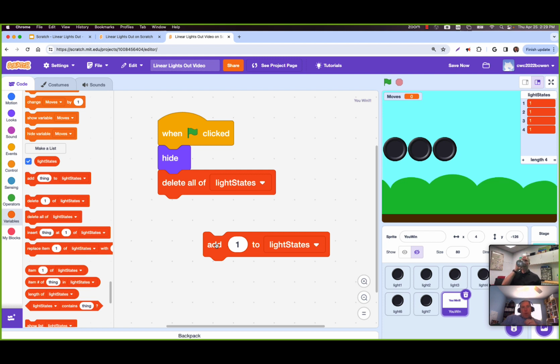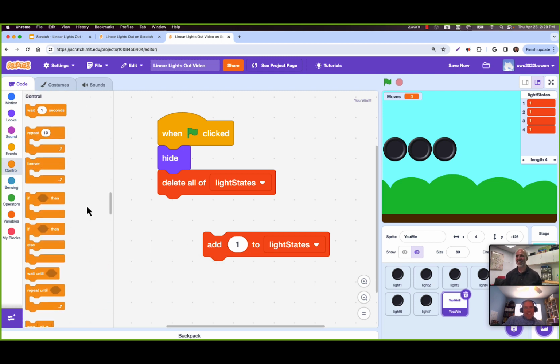What should we do? You want to add more? Yeah, but I don't want to just add more like a lame-o. What should we do instead of just putting a bunch on here? We need a loop.